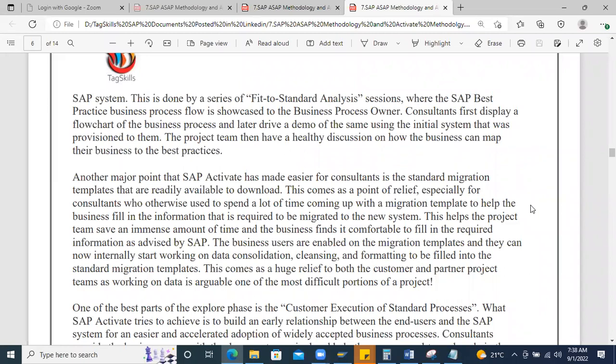There will be a board meeting from the business side. They will decide whether all these changes are really required, whether they really impact their business process, and whether after implementing this they will get some benefit or profit for the organization. Then they decide to go with that gap development.